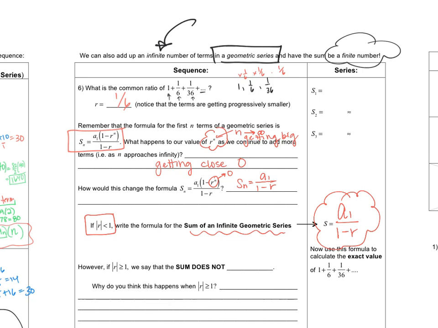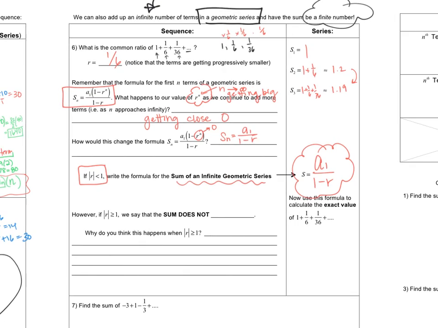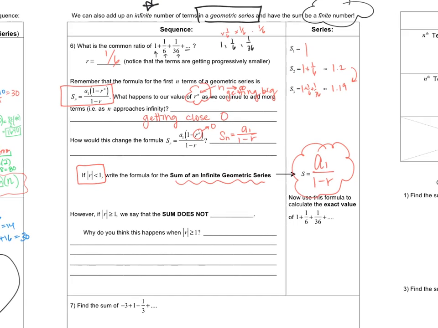And so I skipped over this at the beginning, but you can see that when I have that first sum, it's 1. Okay, that's fine. But then I'm going to add 1 plus 1/6. And when I add 1 plus 1/6, well, it's 1 and 1/6, but it's going to be 1.2. And then if I add 1 plus 1/6 plus 1/36, I'm going to take that same number, but add in 1/36. It's not going to affect me so much. It's 1.19. And so you can see this number is close to the same number. And so let's see what happens if I keep adding 1/36 and then 1/216 and so on.